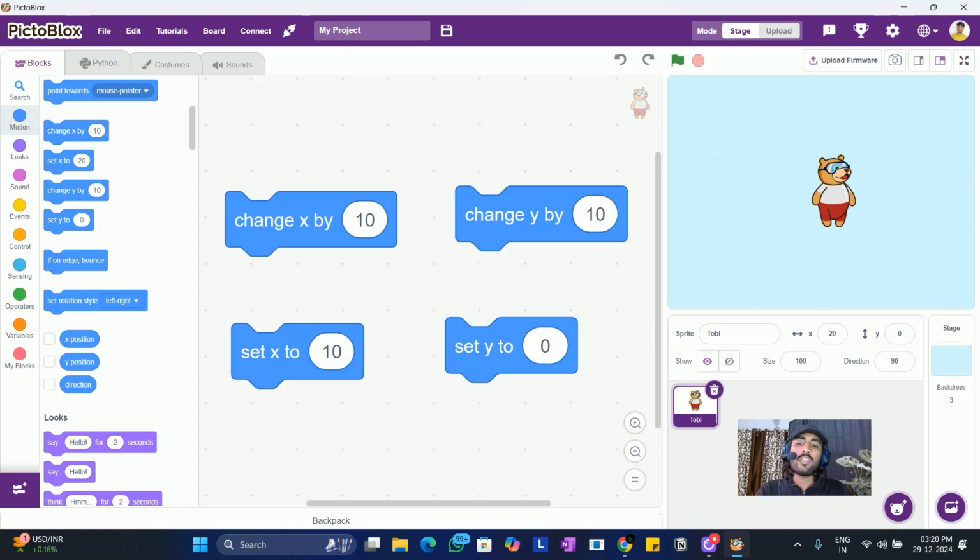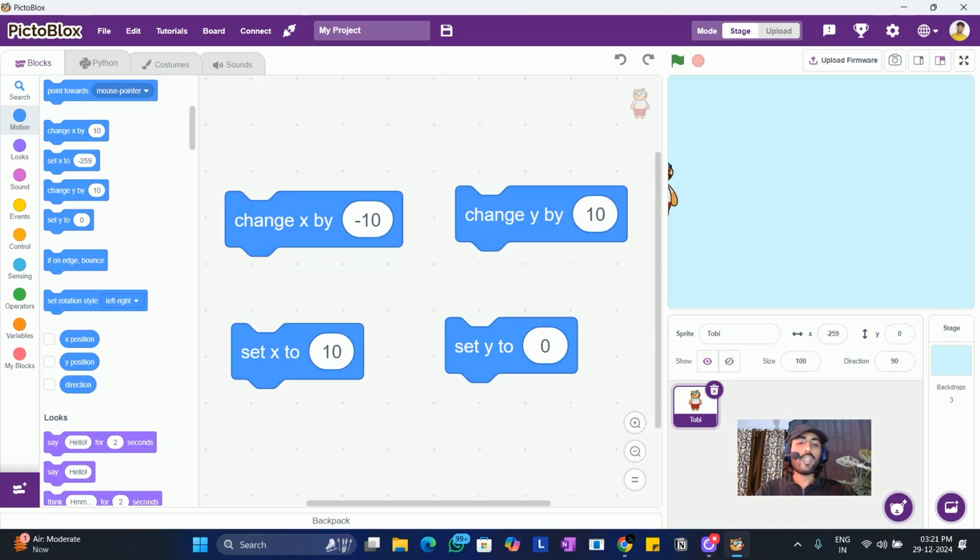And then again, if I click, this will update the current value by 10 more, which is 30, then 40, then 50. Okay, and if I wish to reduce, I can add a minus sign as well, which will keep on reducing the value like this. So that's the difference between set and change. Set is not dependent on the current value. It is actually setting only a specific value. But change is current value dependent.